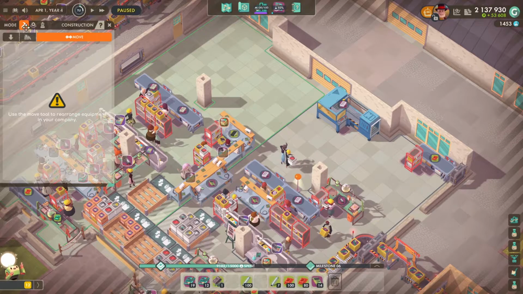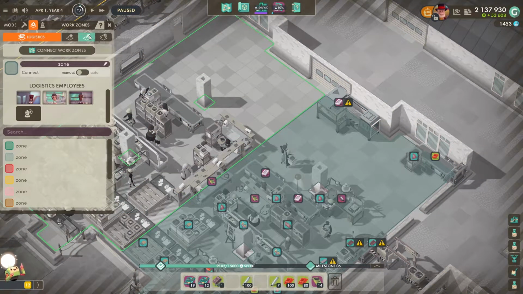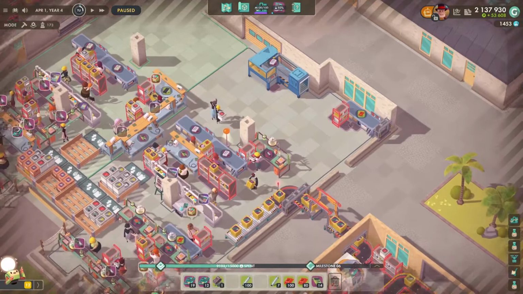I don't think I'll have to do anything else except actually change a bit of the logistics zone up here, as I had already kind of imagined. Can I just do this? I think so, right? Yes. Okay, so that's kind of nice. That's because we need to have a bend in the conveyor belt, if that makes sense.